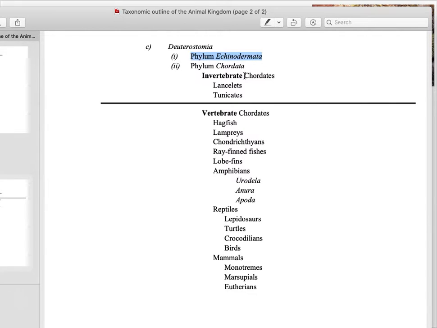All right, and then just two groups of invertebrates left. We have our lancelets and tunicates as our examples of invertebrate chordates. So these will be our chordates that have features of chordates, but they do not have a backbone. Next week we will be covering the vertebrates, which are all chordates. All of the vertebrates will be chordates, but not all chordates will be vertebrates.